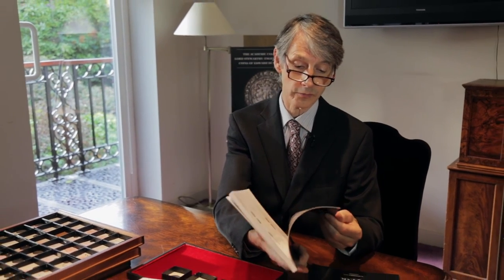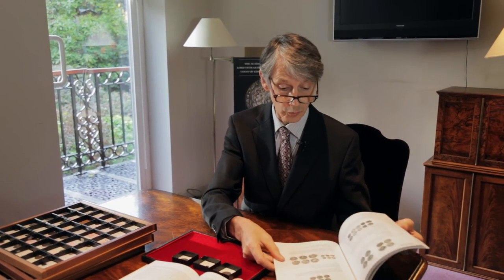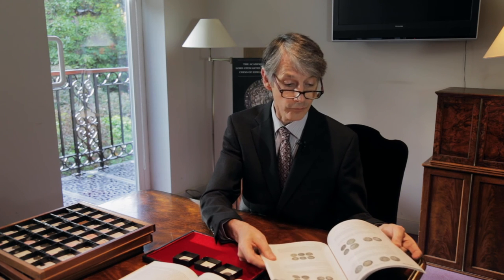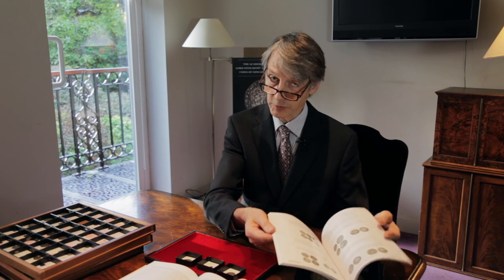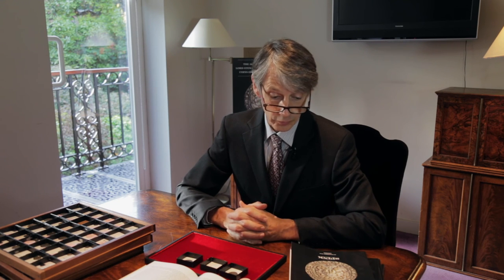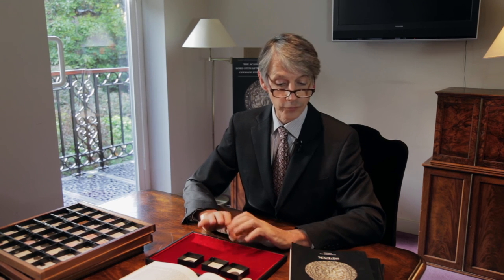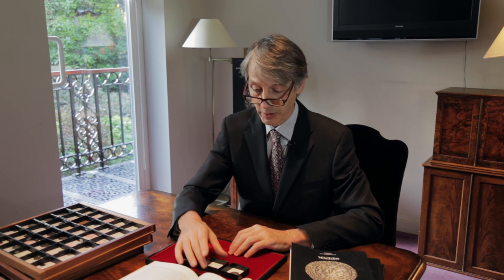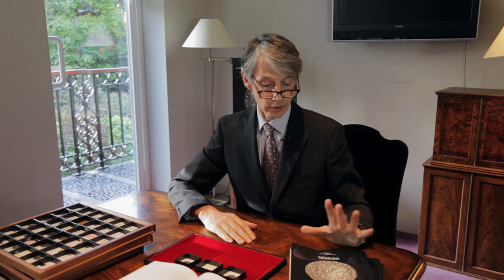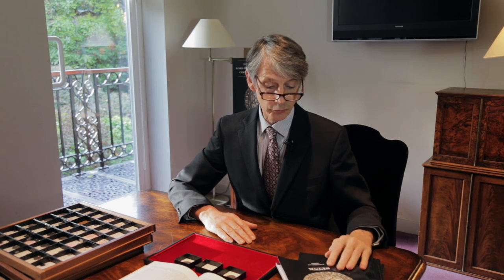It's a wonderful range of coins — 400 lots in the auction altogether, with some lots having more than one coin. A great range of condition, rarity and value, from the relatively inexpensive £50 coin to the Richard III farthing for a couple of thousand. The sale is on the 29th of November. They're on view now and on the website, and you're very welcome to come in and have a look — available for public viewing from next week onwards. Of course you can bid online, and we encourage you to do so. 29th of November, starting at 10 o'clock. We hope to see you there. Thank you very much.